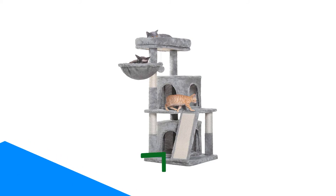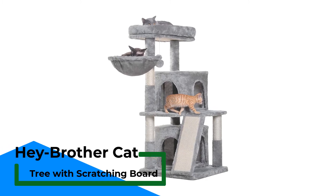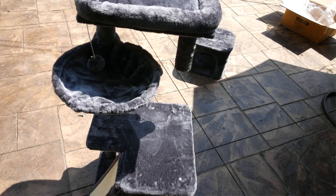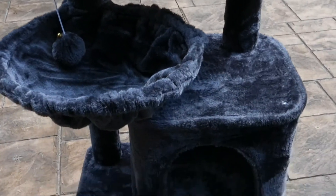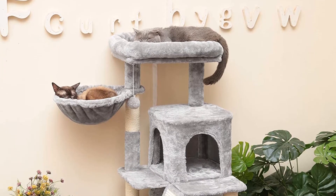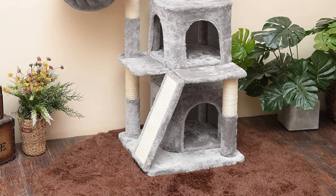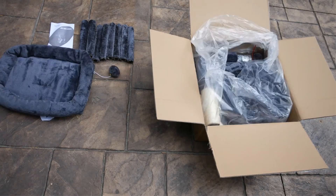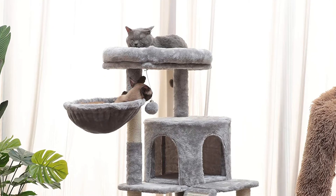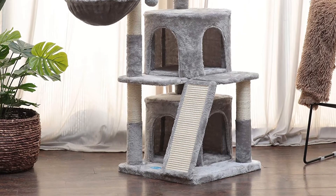Number 3: Hey Brother Cat Tree with Scratching Board. Older cats tend to be less active than younger felines and often struggle with mobility. Cat trees for seniors don't need to be the tallest or most elaborate design — instead, you're better off with a product emphasizing comfort, like this one from Hey Brother. Similar to another Hey Brother cat tree I've reviewed, only smaller at 41 inches high, it provides enough height for senior cats to explore without unused platforms at the top. There's a scratching board leading to the first platform that doubles as a ladder, helping elderly cats with weaker joints. All the perches are perfect lounging spots — cats can curl up in a cushion bed, a basket-style hammock, or either of the two condos.